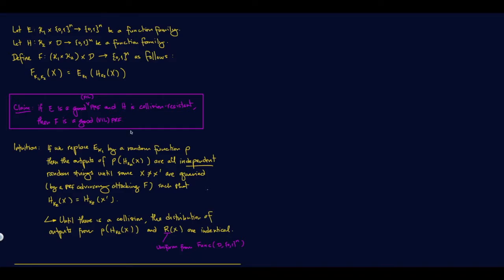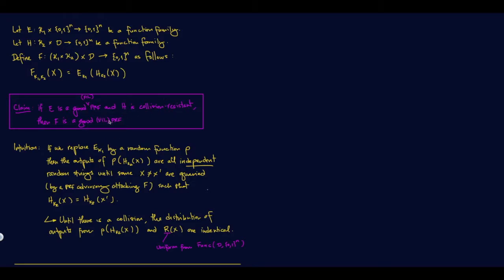Okay, so how are we going to do this proof? Whenever we have one of these claims, the way we approach it is to assume that you have an efficient adversary A that breaks the property on the right-hand side of the implication. So in this case, assume we have an adversary A that breaks the PRF property of F. We're going to show that this means there either exists an adversary B, efficient in its execution, that breaks the PRF property of E, or we have an efficient collision finder C for H. Recall that if you have an if-then statement and you turn it on its head and say, well, if not this, that means you have either not this or not this. So we're going to start.